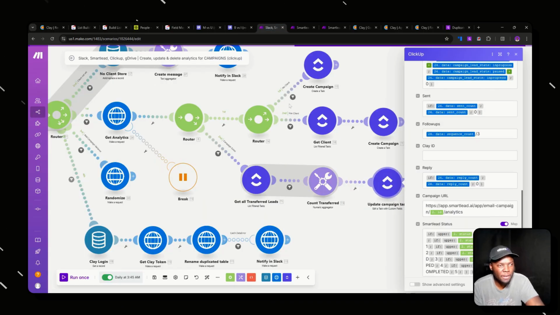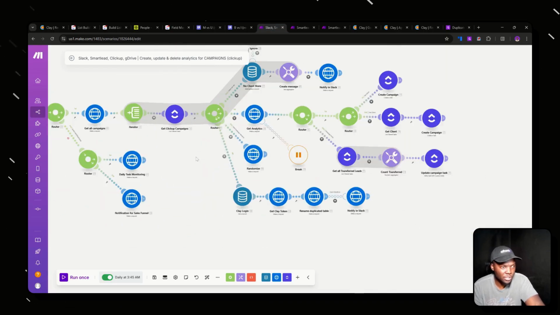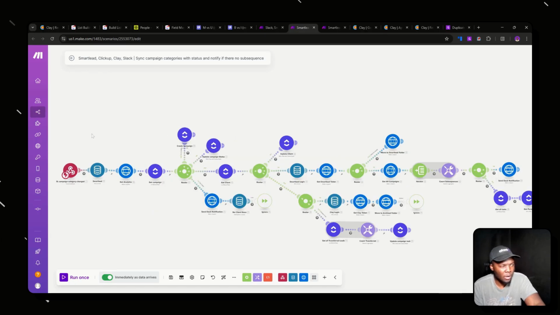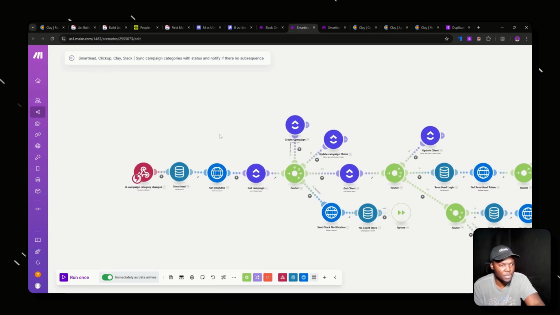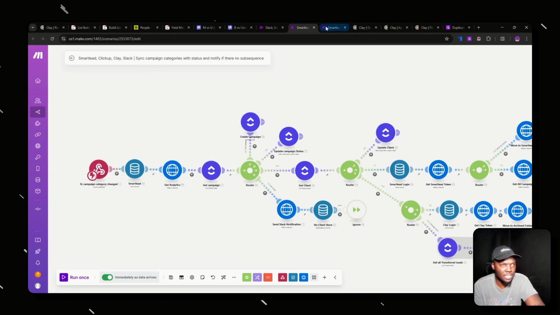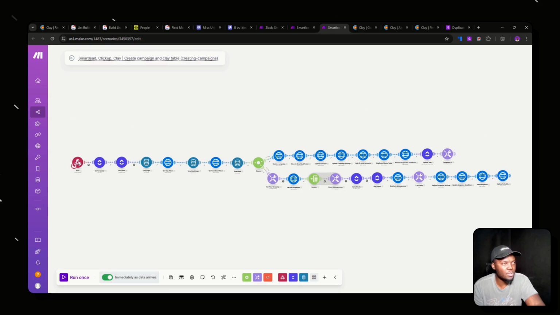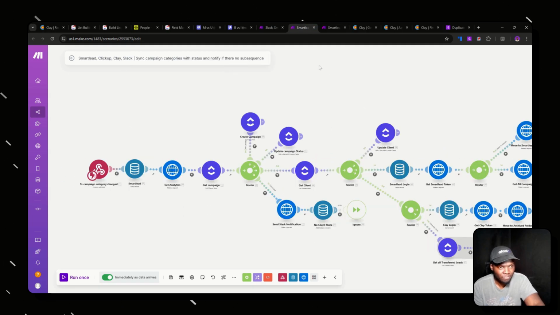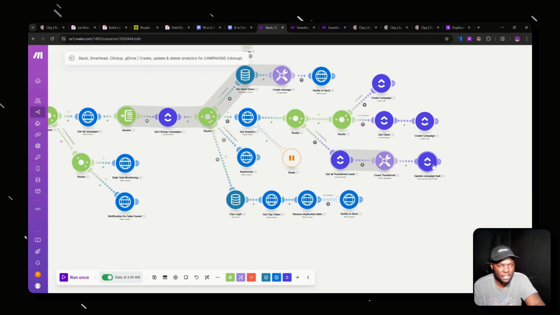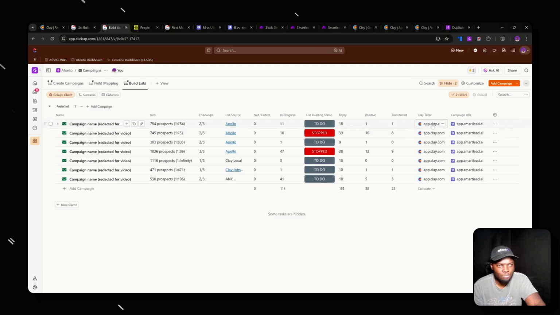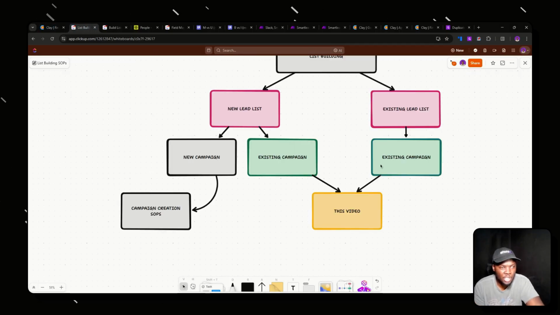What's powering this is the analytics automation, as I had shown. This is adding the analytics. The next thing that's powering this does pretty much the same thing. Whenever a campaign is added, it creates the campaign and syncs the analytics. This is also one of our automations for creating campaigns. All of them really do the same thing. The main thing we're trying to do is link the data so that we can easily reference it. Okay, so now we're all caught up and on the same page.